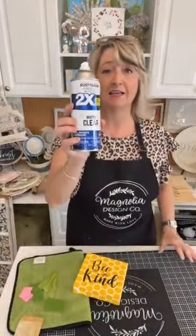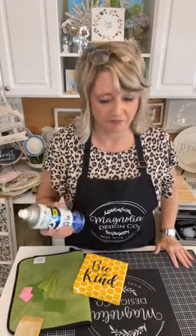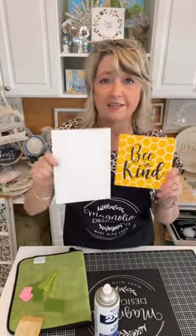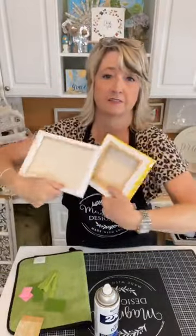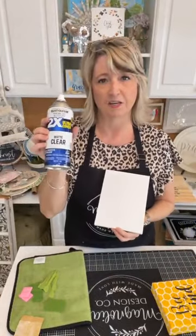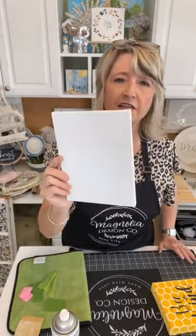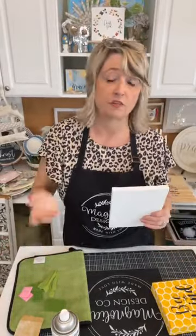This spray is good for a lot of different things. And when I'm stenciling on a canvas that is painted or not, see what these are? Before I stencil, I will put a light coat of clear matte sealer spray on there. I don't know what it is about canvas, especially the inexpensive canvases from Dollar Tree. They can kind of do the same thing as wood. And I hope I'm not overwhelming you. I'm just sharing with you what I have learned, what some tips and tricks or best practices are, so that you get the best result.